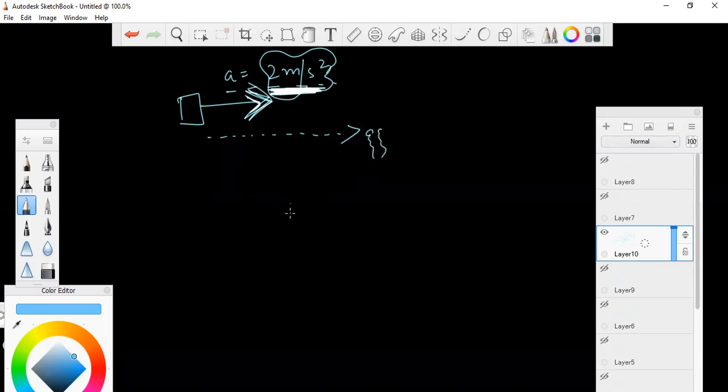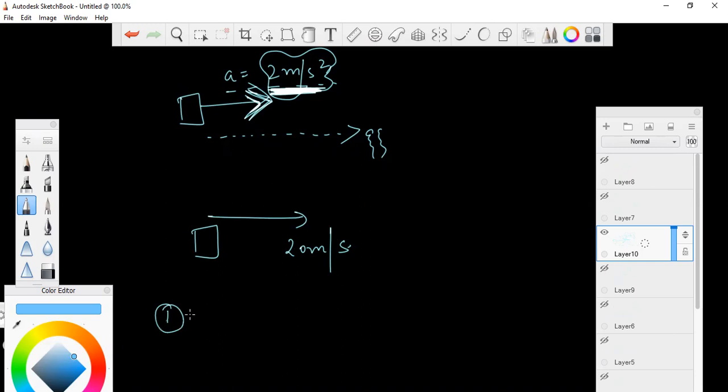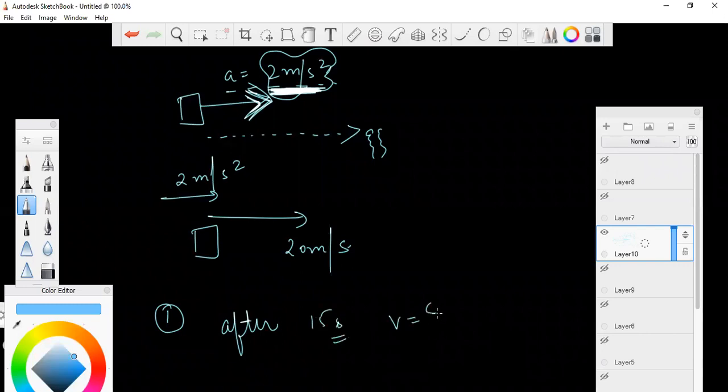Yes, sir. Suppose the object is moving in this direction, and this object was moving with 20 meter per second. I have not given you any formula, you don't have to use any formula. Suppose this is the case and you are given two things. In case one, only one question is there. This is moving like this with 20 meter per second and it is experiencing an acceleration of 2 meter per second square in this direction. My question is, after 15 seconds, what is the velocity of the object? You don't have to use any formula. Just let me know when you're done.